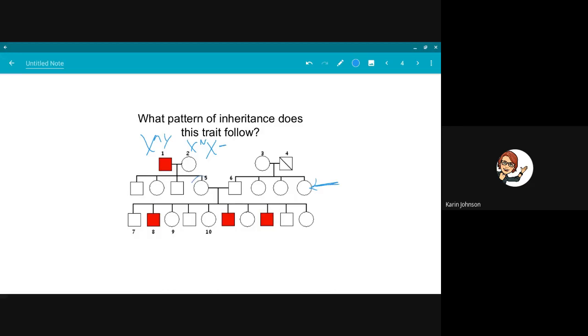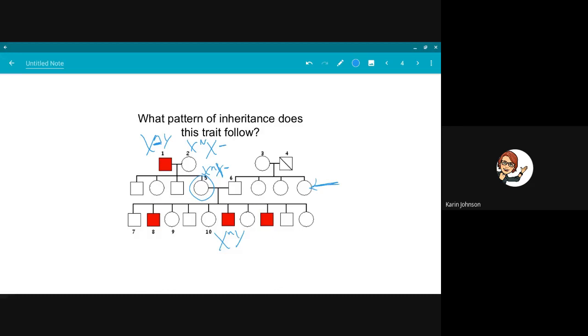This girl always gets dad's X. So this female would be X little n X something. We don't know what her second letter is, and it doesn't matter, because then she passed it on to her kids, which are X little n, her boys, which are X little n Y then. This was an X. It looks like a Y, doesn't it? Sorry. It's annoying that X's and Y's, when you're being sloppy, look a lot alike. It's a weird thing, but anyway.